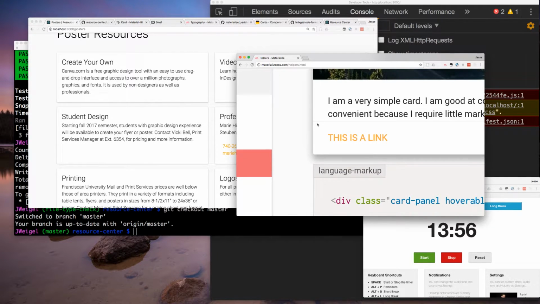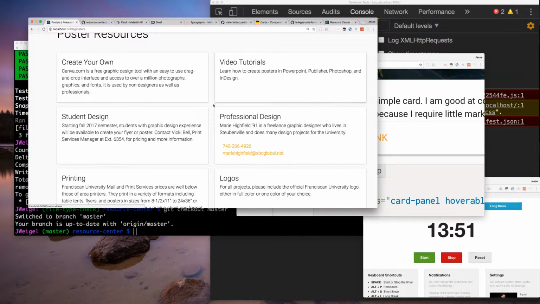So I'm just going to import the styles from Materialize and apply them to these cards.